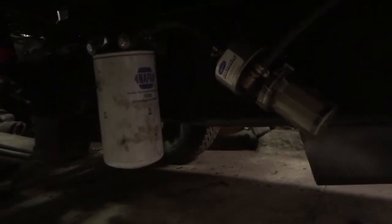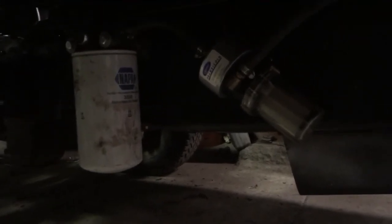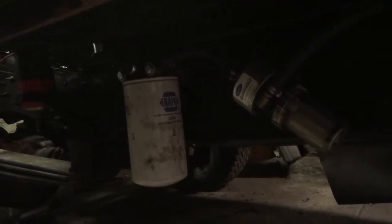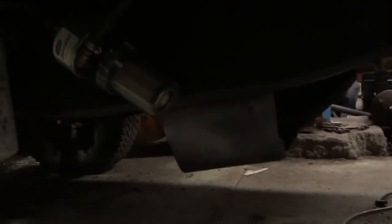You can see the fuel filter and the carrier pump there. The fuel filter is a little greasy — it was on the engine before the engine was cleaned — but it's a filter, it's going to get changed. All the lines here are low pressure. We did use some banjo-style bolts, like the factory DT360 setup used, but this filter head and filter would not fit anywhere in the engine bay, so it's relocated down here. It sits higher than the spring hanger and higher than the skid plate. The skid plate is actually covering the rear of the transmission now — it was the transfer case skid plate, but now it's a rear-of-transmission skid plate.